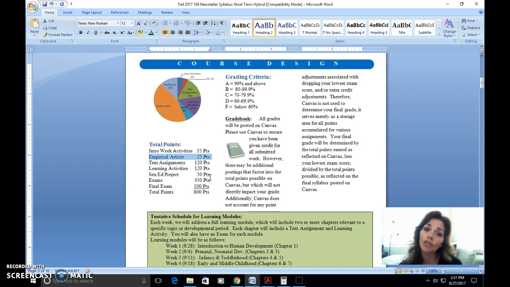That's something that we're actually going to go over in our first class session together. We're going to practice doing one as a class, so I'm going to give you lots of support and scaffolding through that process. So if you've never found an empirical study, if you don't even know how to read or analyze an empirical study, no worries. I promise you I will teach you how to do that. And then it will be due in hard copy form the second class meeting that we meet face-to-face.